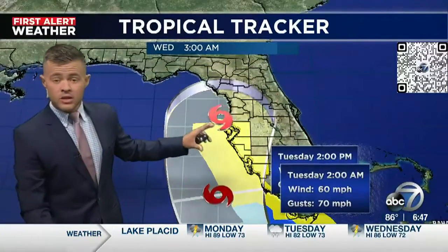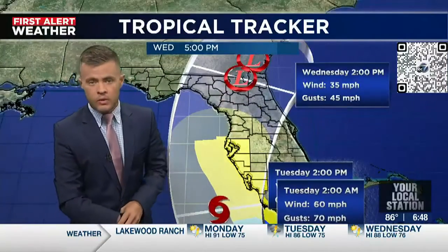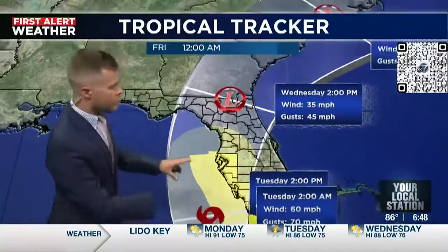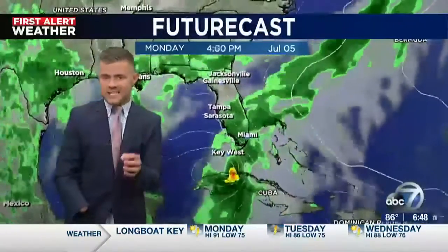And in fact, here along the Sun Coast, we may start already seeing some of the impacts late Monday night into your Tuesday. By Tuesday afternoon, that's when we would likely see the most peak wind gusts as well as those heavier rainfall amounts. Here's a look at that picture as a whole. As it continues to move to the north, it should continue to weaken, but might pick up a little intensity as it goes over the Gulf.